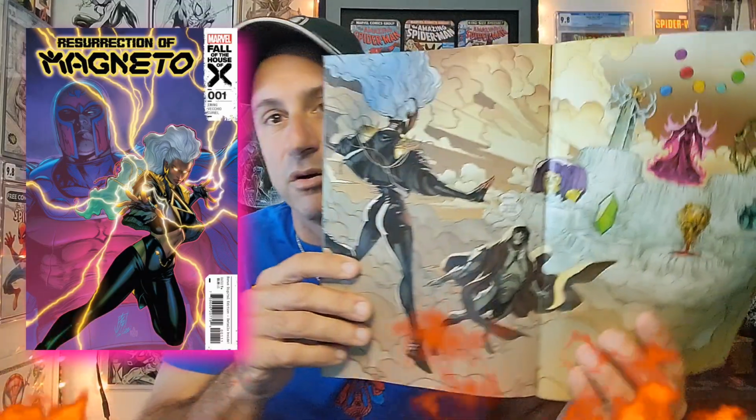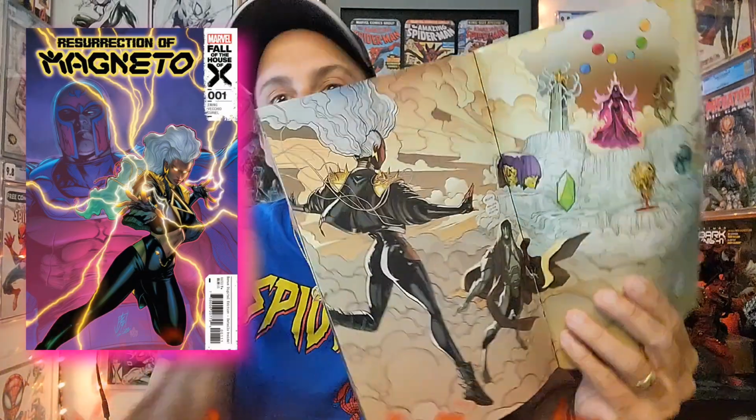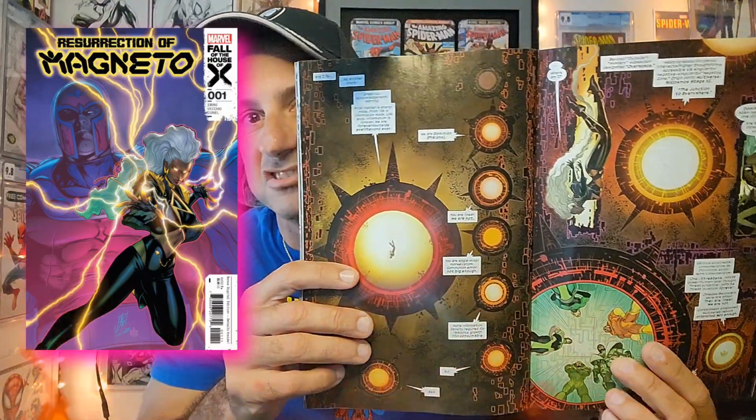And you get to see her go to this waiting room, and she comes across all these different Sentinel beings, or these different types of beings in general, like the Living Tribunal and Death, and just all these different characters. And you wind up seeing her go through this battle, and she goes through the trials and tribulations that Magneto went through. And what Al Ewing does in this book, he just takes you on this crazy, crazy journey. And it's just, oh my God.